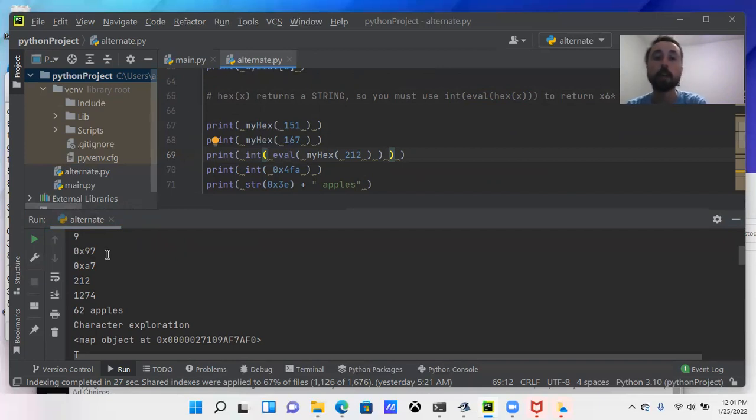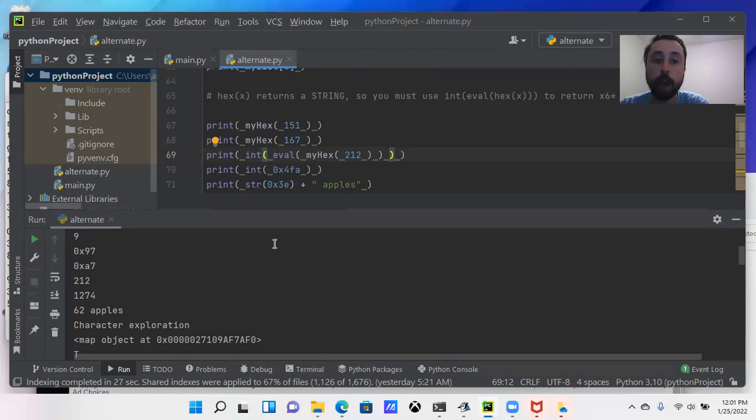So again, the hex of x technically returns a string. It looks like a hexadecimal number, but it returns a string. And we can test that theory out. We could just go ahead and try concatenating a string on with a hex, and we could see if that works out. And hopefully it wouldn't give us a type error or anything.